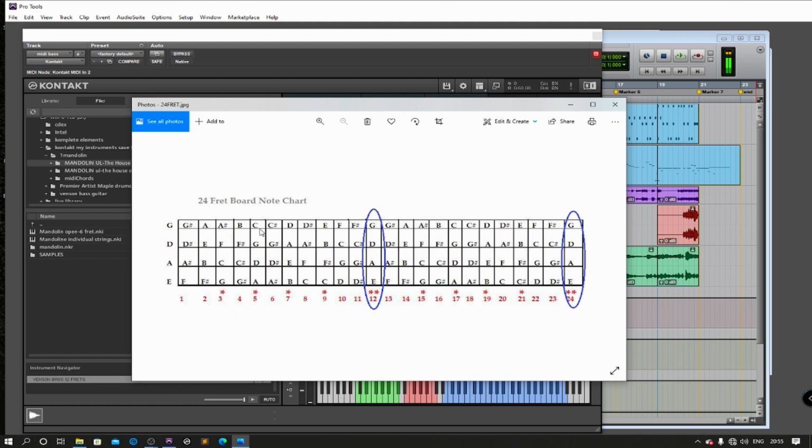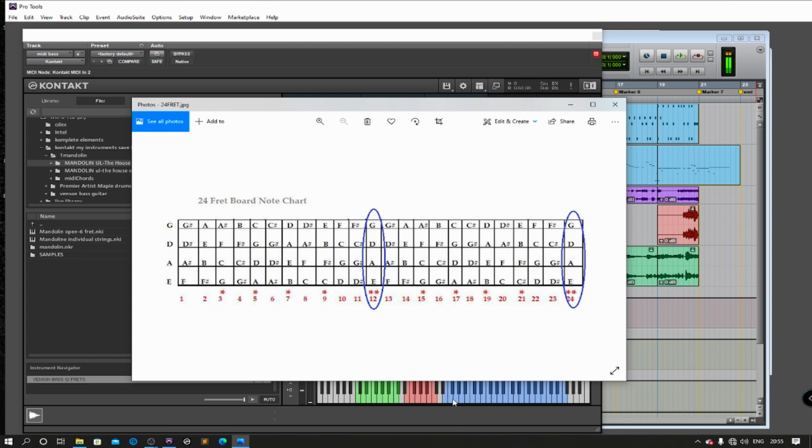So let's say if you want string number 7, the notes on string number 4 will be B, C, D, and D sharp. And on string number 3 will be E, F, G, G sharp. And on the D string, it will be A, B, C, and C sharp. On the first string, there will be all the other notes.